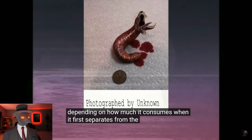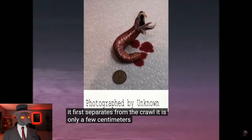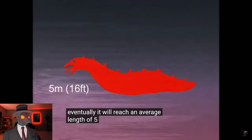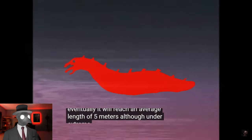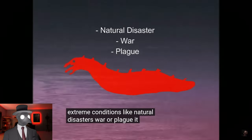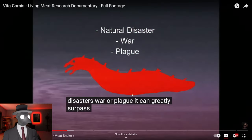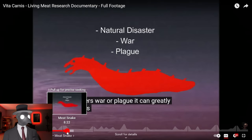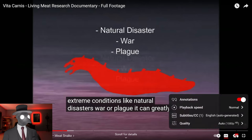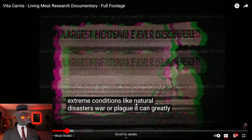When it first separates from the Krull, it is only a few centimeters in length. Oh, it looks nasty. Eventually, it will reach an average length of 5 meters. Although, under extreme conditions, like natural disasters, war, or plague, it can greatly surpass this. Whoa, hold on. I saw that. Wait, this thing can go up to 16 feet. That is not. No. Here we go.